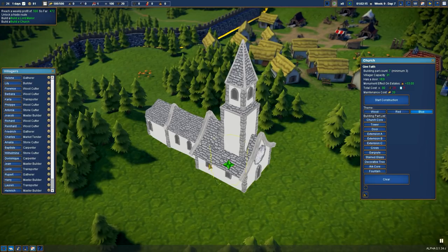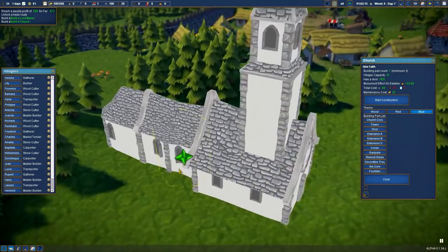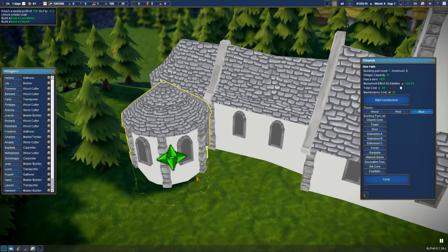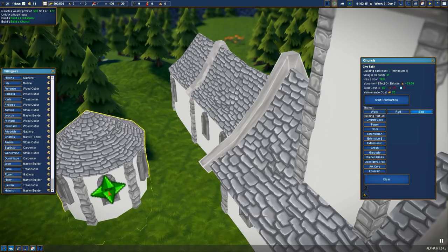Now, we've got extension C. I'm going to place them kind of here somewhere. Let's just get this super accurate. Oh, my goodness. It's a bit snappy. Snap to the right place, dude. Would there do? No, there's not good.